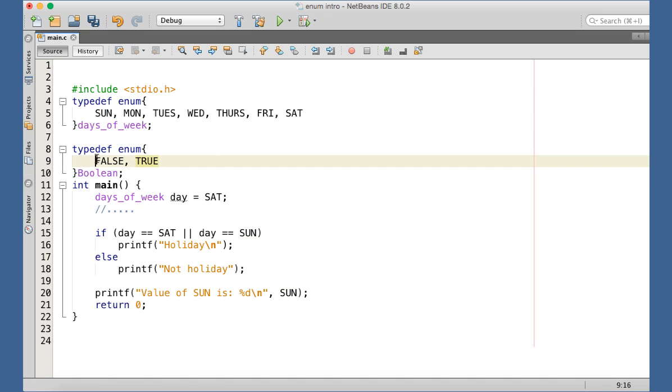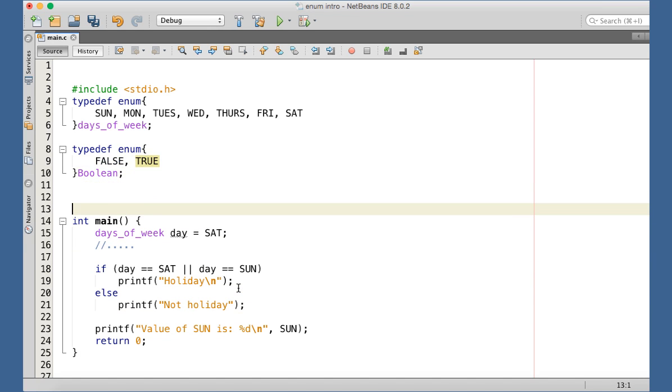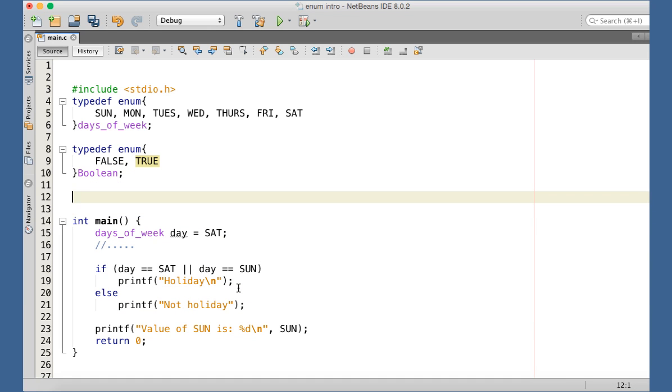Now since we are declaring false as the first element, by default false gets the value 0 and true gets the value 1. So now if we need to represent a Boolean type, then we can use this enumeration.